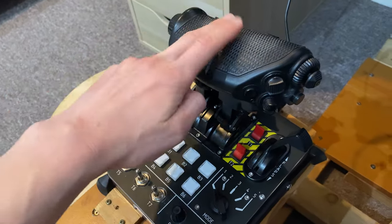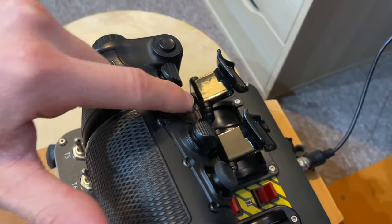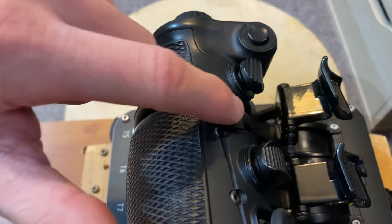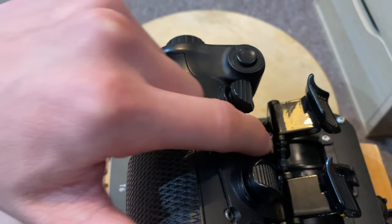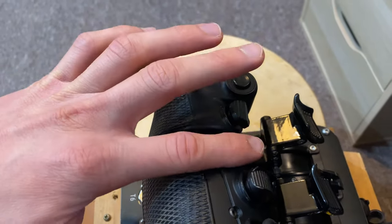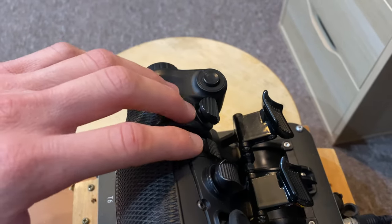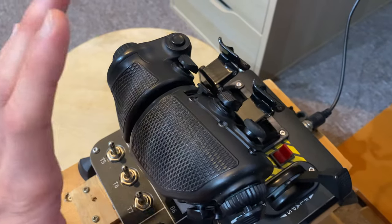That was one of the main reasons why I got the CM3, because over here, you have an extra zoom. It's got a center detent in the middle, and then you can zoom out or zoom in. It works okay. It's a little bit sensitive sometimes when you're actually in the jet. It'll be just a tiny bit jittery, but it's fine. Basically, that's the reason I got this throttle, and it's been fine.